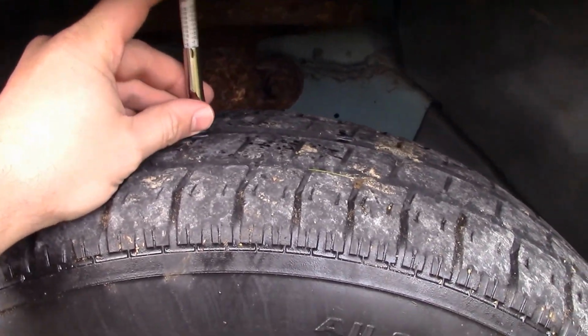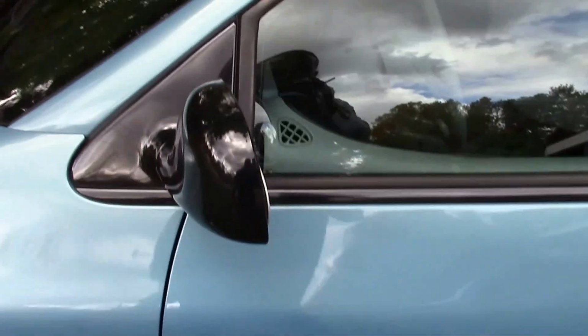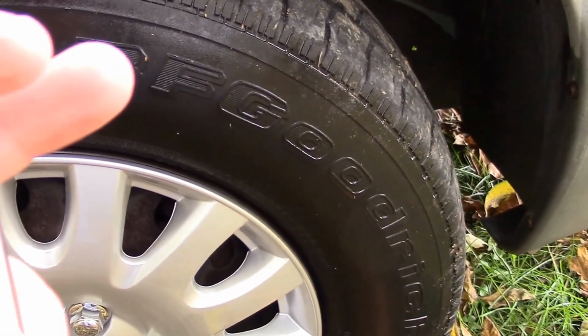Alright, so let me get my little gizmo out and we'll check our tire depth. Alright, looks like 4/32 on our front tire here. So, that's not real good, so it might need some front tires here soon. And our rear tire here. And again, this one's right at 5/32, so they're a little bit better, but still not great. And I would imagine these are pretty close, but we'll check them out anyway. Okay. Yeah, this one again is right at 5/32. And this is our passenger side front tire. And yeah, this one's actually the lowest of them all, right at 2/32. So the front right tire's in pretty rough shape.